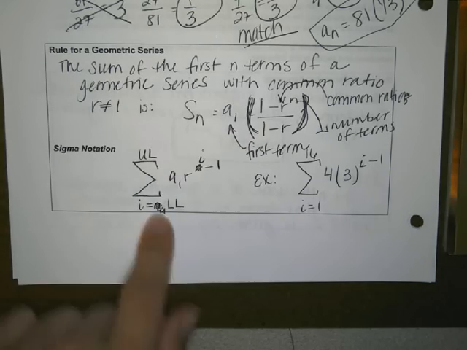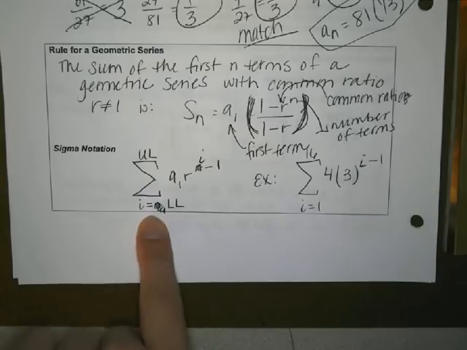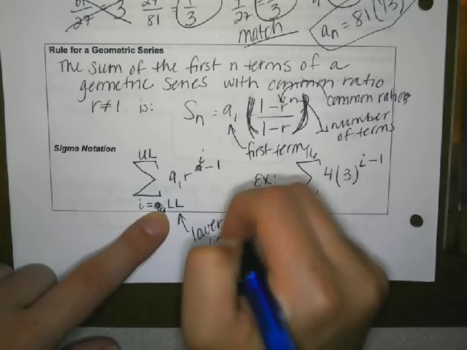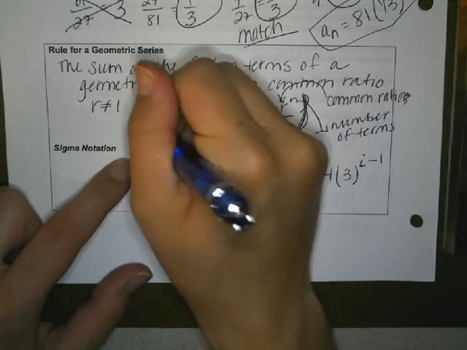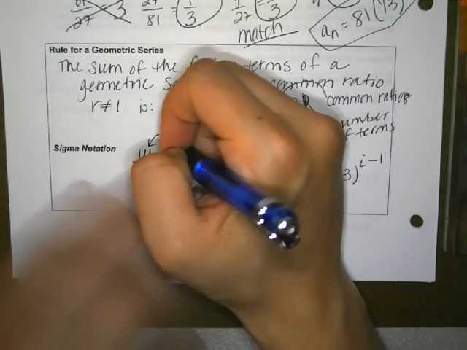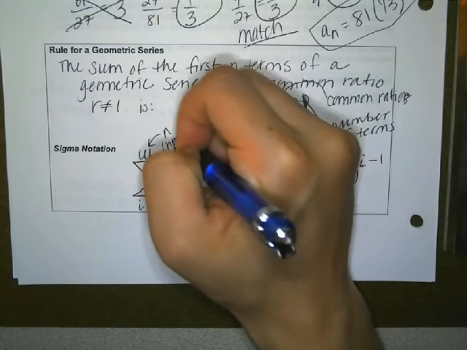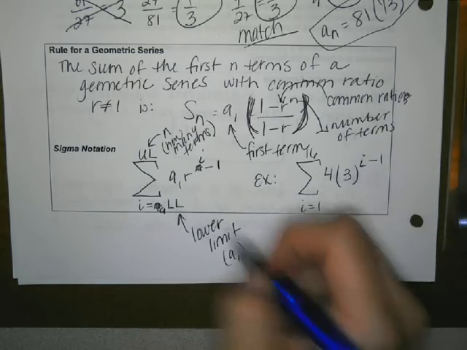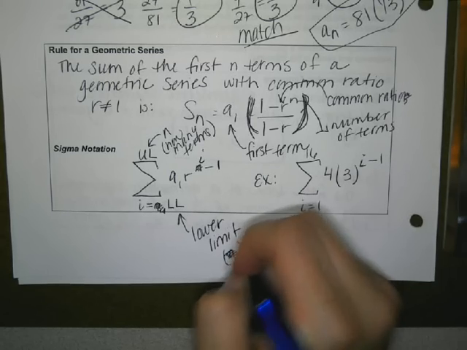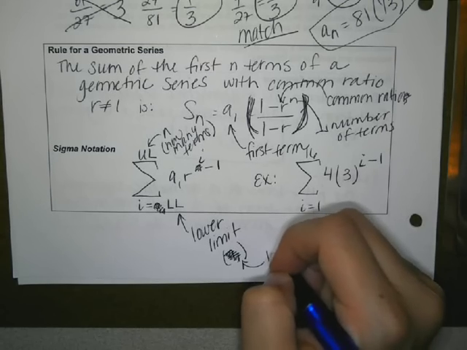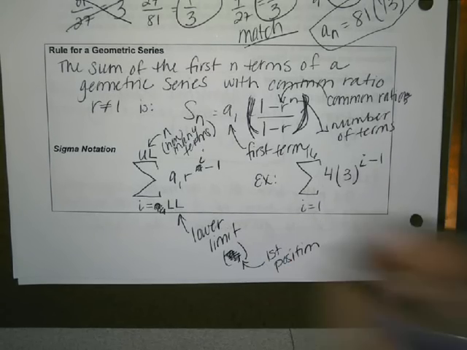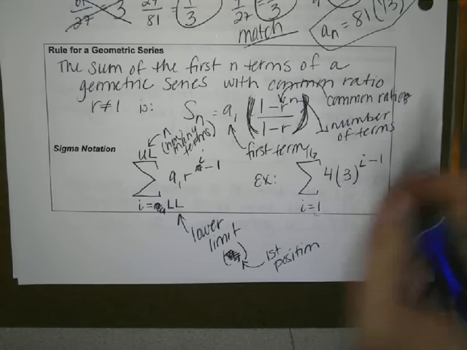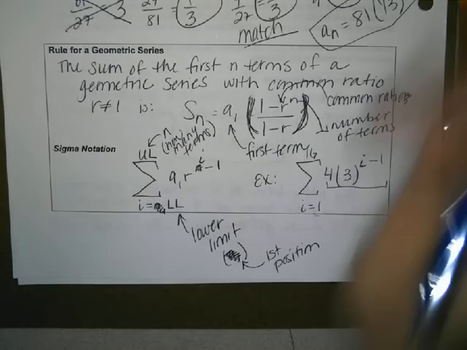The other part of it is this sigma notation. This is how they set up the problem for you. The LL represents your lower limit. This is your a sub 1. The upper limit is your n, or how many terms you're trying to add up. And then your rule that you're going to use is right here. So an example would be, I want to add up all the terms from the first position all the way to 16. So I'm trying to add up all the numbers in positions 1 to 16 that are given to me by this rule. Okay, and we're going to do two examples like that.